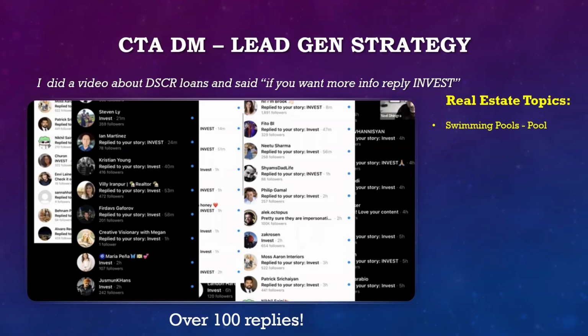One agent was telling me that they said, if you're interested in a house with a swimming pool, I have a special list of all the listings in North Fulton County that has swimming pools. If you'd like the list, DM me the word pool. Well, they got over 150 different people that wanted that list, and they're able to build a list of prospects.